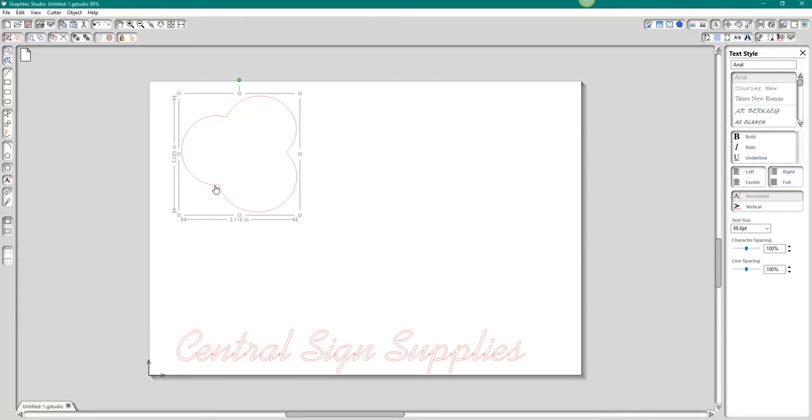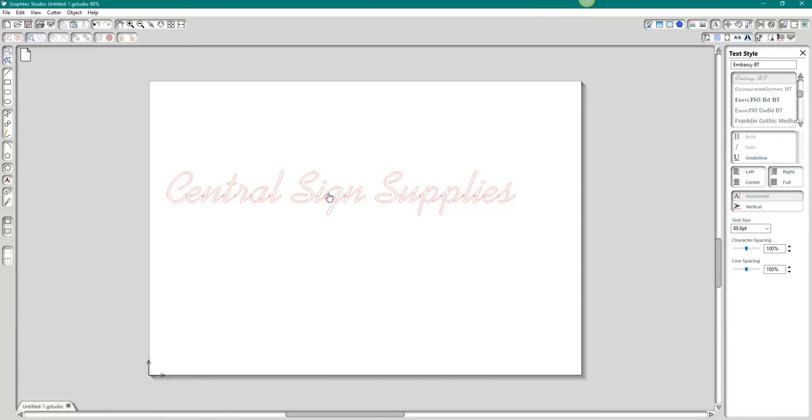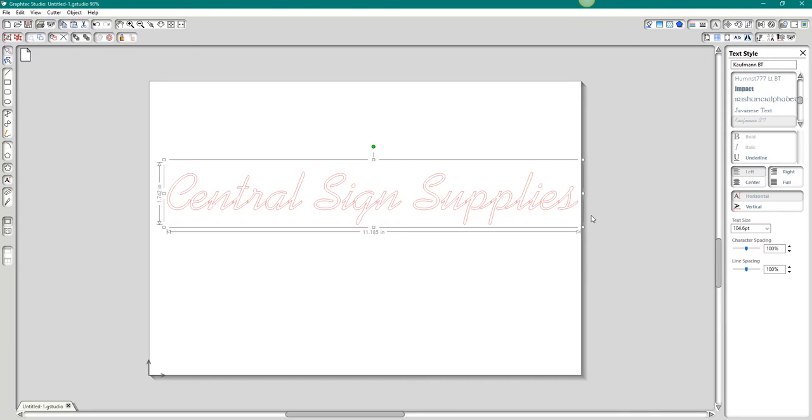This can also be done with text. Go ahead and show you here. I have something typed out already. And if you notice here that there's little lines cut in each of these, this is just the text. Certain fonts would do the same thing. So if you want to get rid of that so it's a solid cut line, you're going to go ahead.